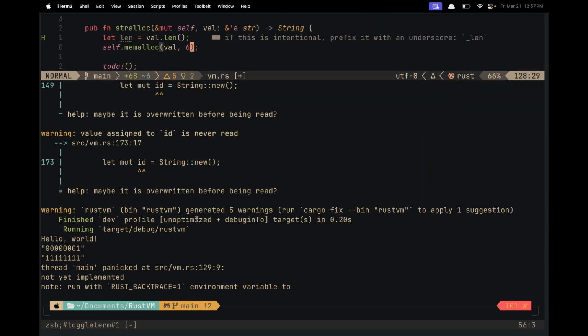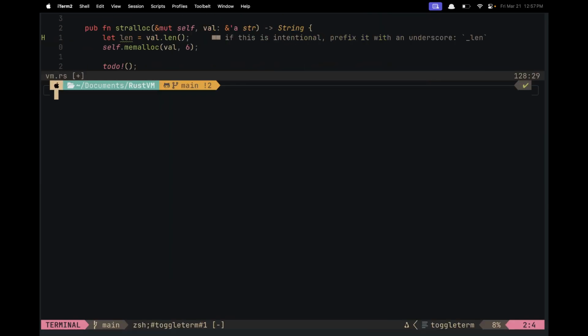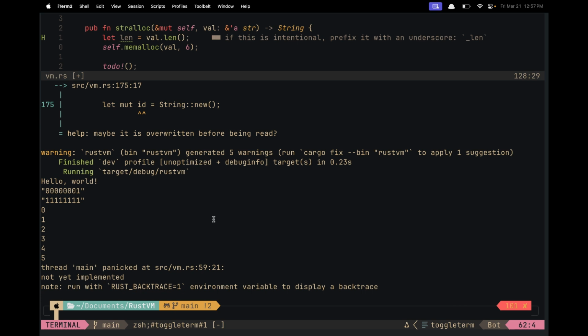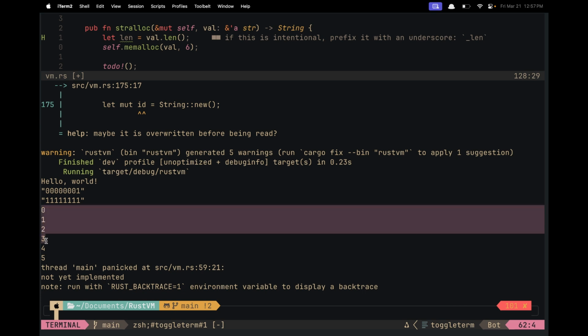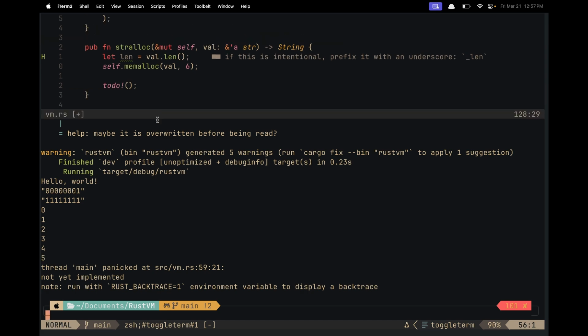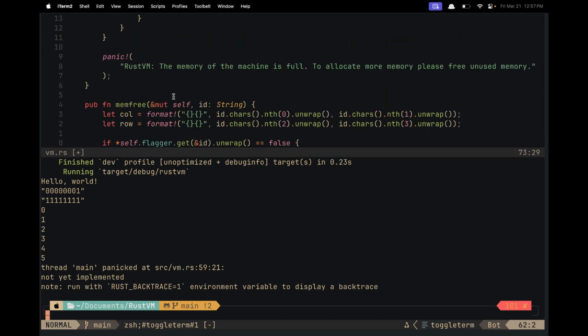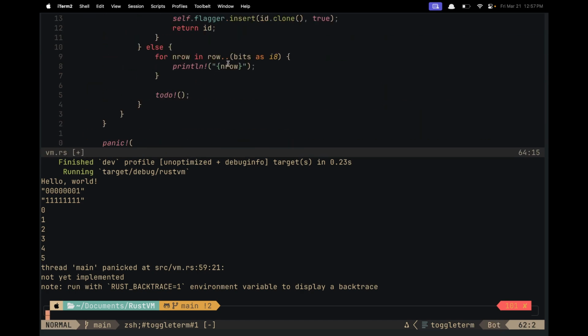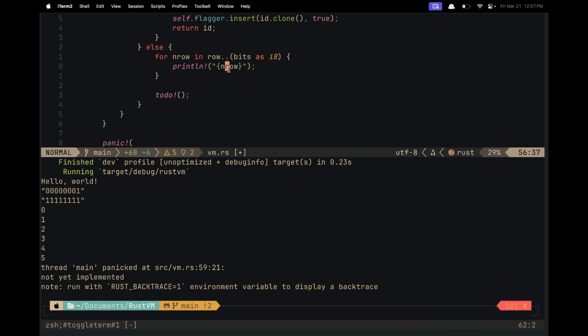Yeah, we are getting more than one, right? We got 0, 1, 2, 3, 4, 5. Now what does this mean? We're printing end row, right? Row till bit. So basically row is zero then.